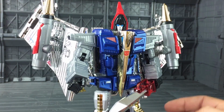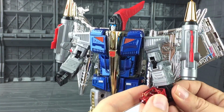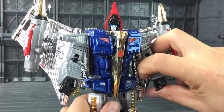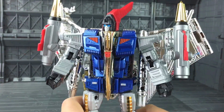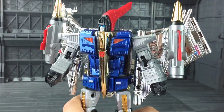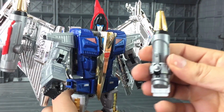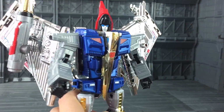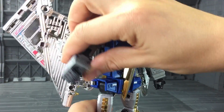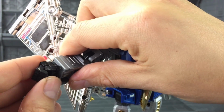Now, getting him transformed, you may recognise the most part of the transformation because I believe the figure itself is actually based on the Seeker mould, the Masterpiece Seeker. It's just kind of modified somewhat and changed in appearance, but in essence it's pretty much the same figure. Just untab your missiles from the wings. And we're going to start by just doing the hands. You basically do this with every single third-party figure these days.